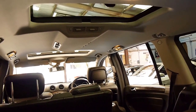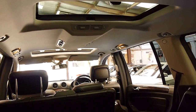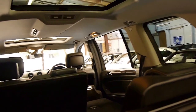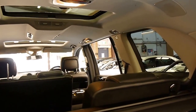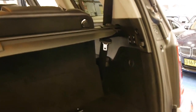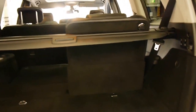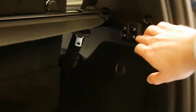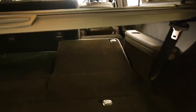It's even got two sunroofs. The front sunroof is a two-way electric sunroof. The rear sunroof just has a blind. And if you're in the back and you're loading the back of the car, you've had kids in the car, you've dropped them to school, whatever it may be, and you need extra room in the back, again, just press this button and the seats fold away for you.